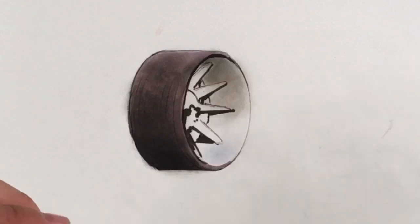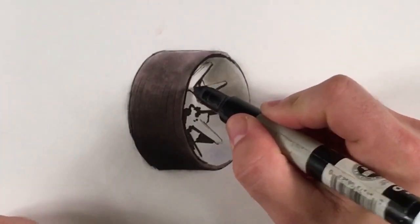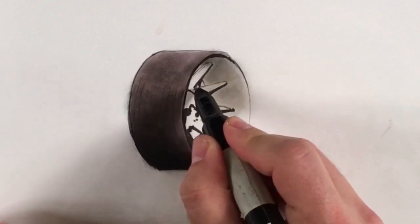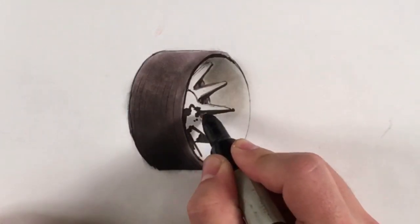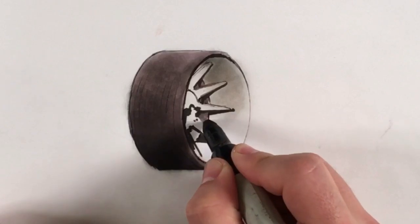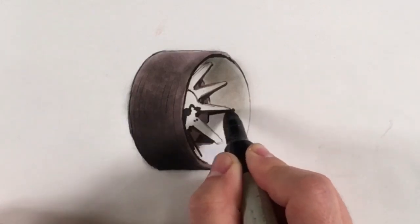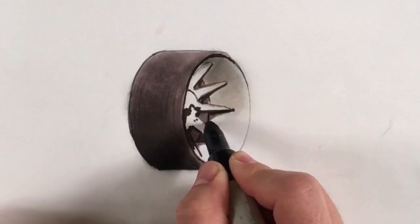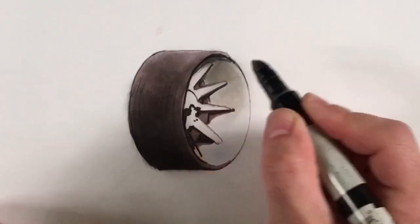Now I've got another marker in here that I'm going to do because it's got a real nice fine point. So I'm going to use this to darken up some of these interior sections and the brake drum and all those guts back there. So you can see these represent the shadows, and up here at the top.